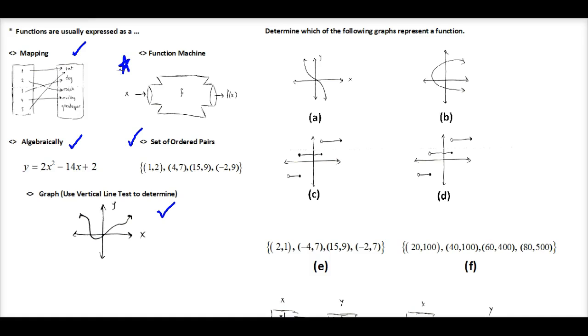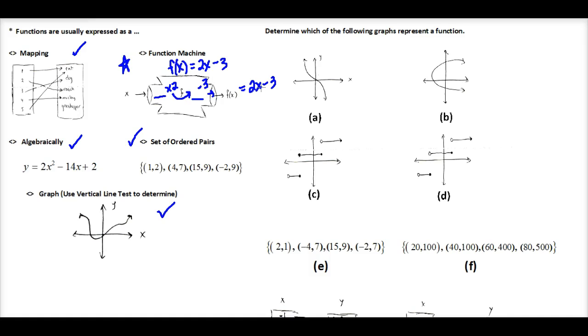Okay, the way to think about it here is that the function acts upon any particular value x to give it a specific output. As a quick example, let's say our function f here was 2x minus 3. When we take x and put it into the machine, the first thing that we do to it is take whatever that x value is and multiply it by 2. Then after that, we move it on. Whatever this result is, which is going to be x times 2 here, we're going to subtract 3 from that value. And then from that point, the machine spits out the result, and it's 2x minus 3. So that's the idea behind the function machine.